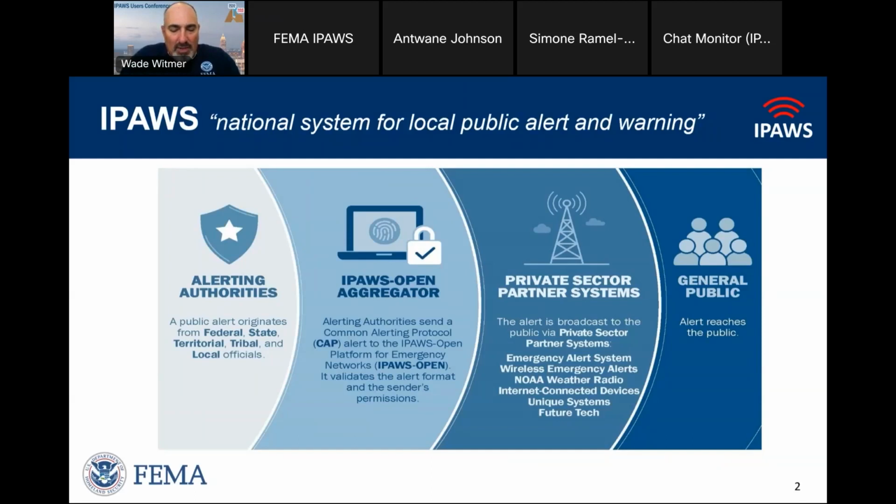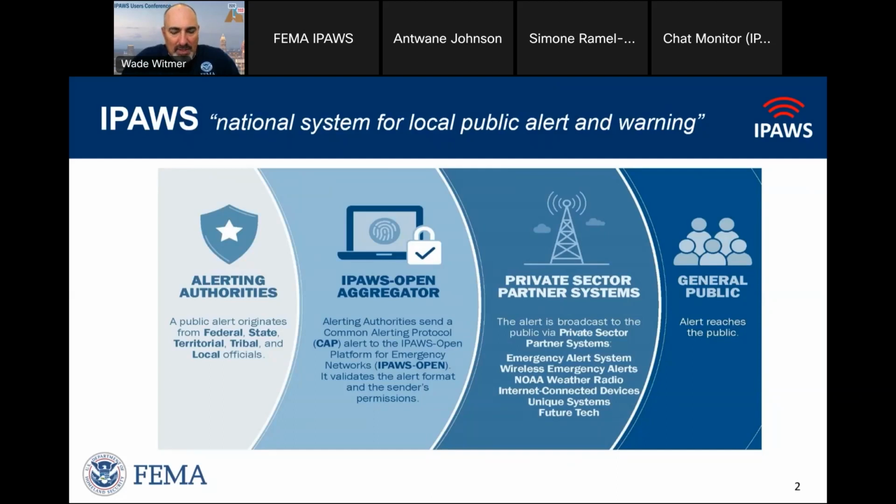All emergencies start local. And although the system is free to use, it does require that you have a ready system, an application, or a tool that can interact with the IPAWS interfaces to be able to create and send alerts. It also requires that you have some policy plans and procedures, some training and exercising, the readiness to be able to effectively send an alert whenever that emergency is going on in your local area.